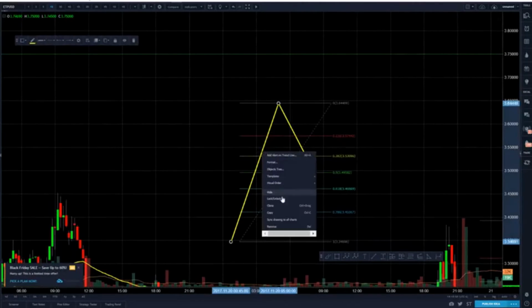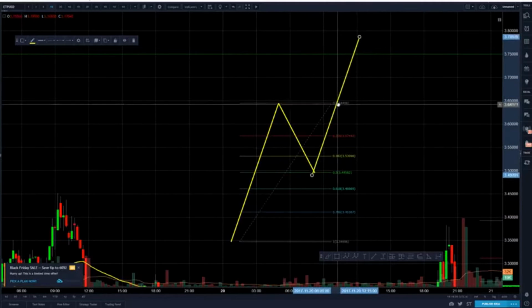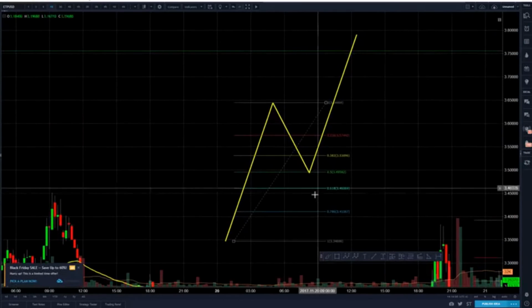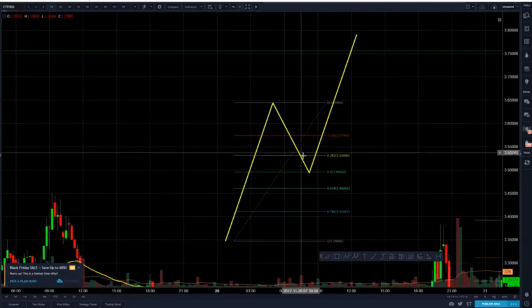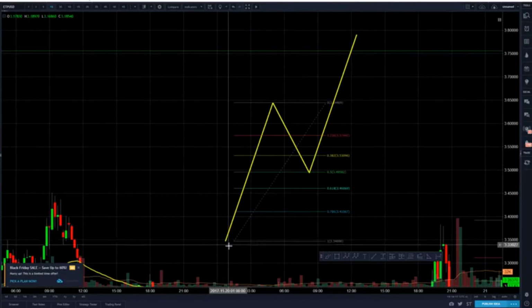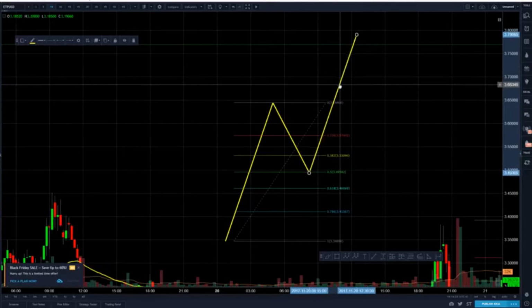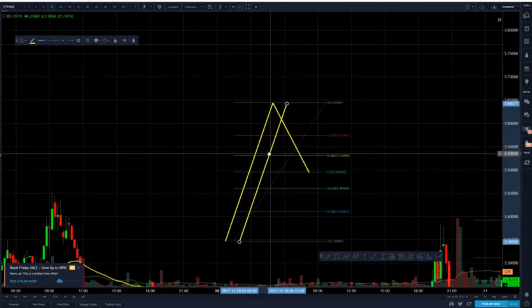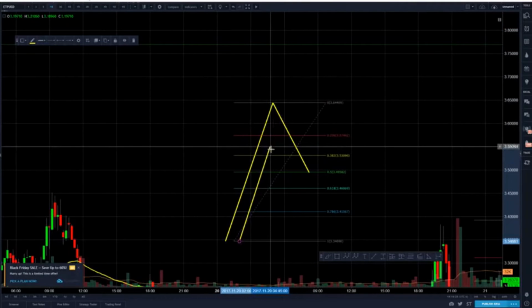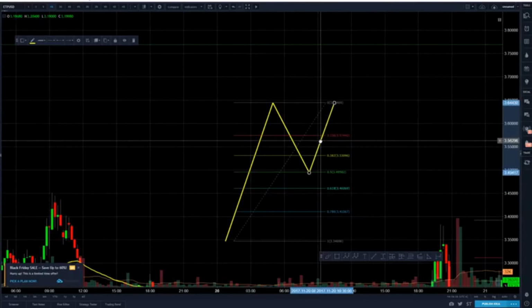So let's just pretend that I'm going to right click on here, and then click on clone. Would you agree with me that this is an exact move? After we finish this wave coming down, the next one going up like that is the exact same strength and price as this one, right? Because these two are equal. Just like that. So what if it moved 50% of the way? Well, if it moved 50% of the way, then it would only be half of it, basically this distance right here. So this would imply it only moved 50% of the way.